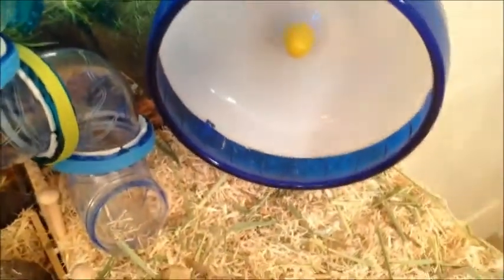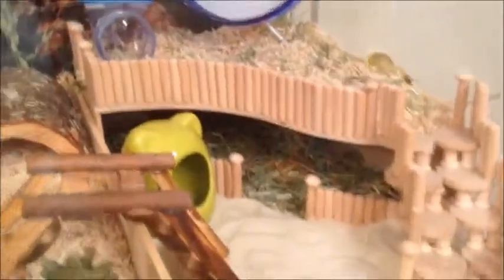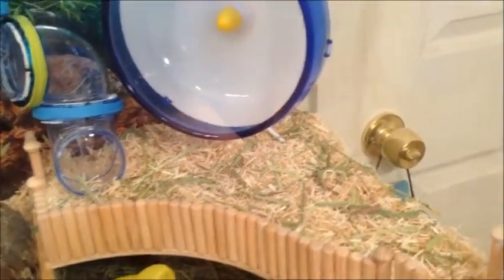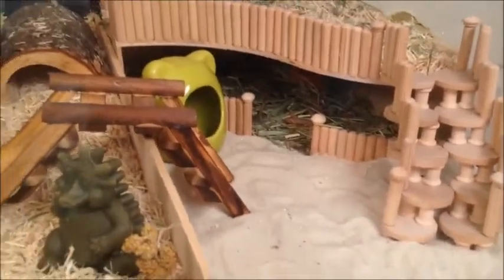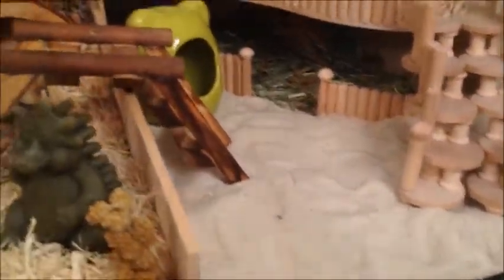His platform stretches all the way across to the other side where you have his ovos down to his other platform. His other platform is a Nuff magazine holder from Ikea, and it has dowel pins all around it. Up on top is his wheel and shredded hay and aspen. Then he has his set of stairs that go down into his sand. He has an awesome big sand pit — I think he's going to love it because he loves to do everything in his sand, so I wanted to give him a nice big one.